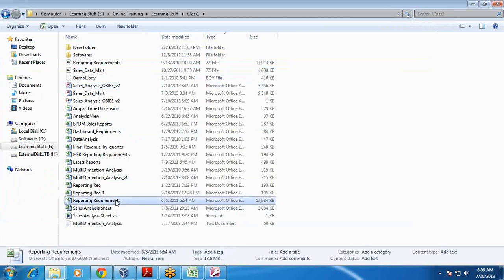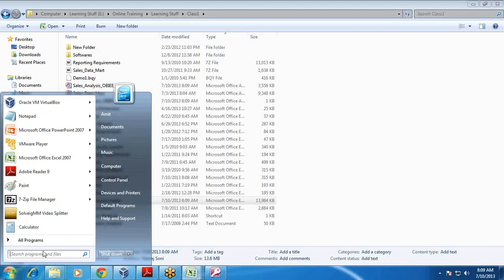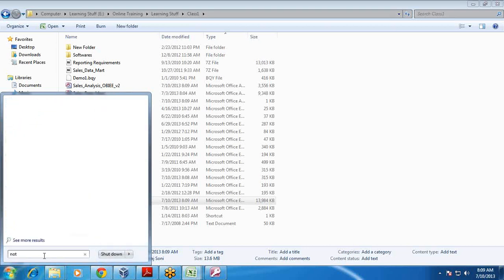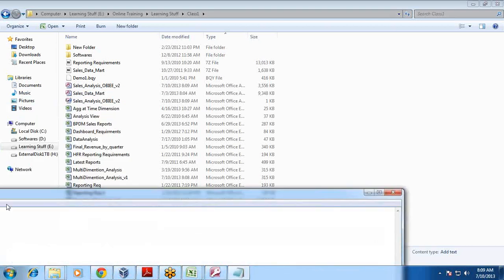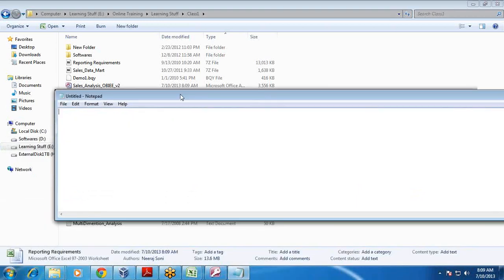I'm going to open some of the financial reporting, a little complicated, but this is a real world requirement from where we start pulling our metadata. So the first concept we are going to start with, for a multi-dimensional database, what is dimension? So the first term is a dimension.